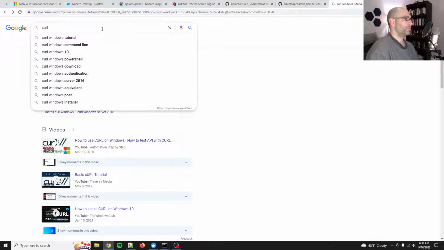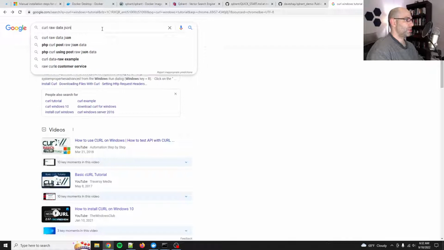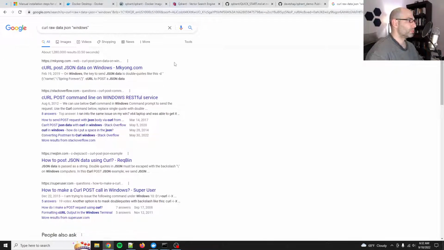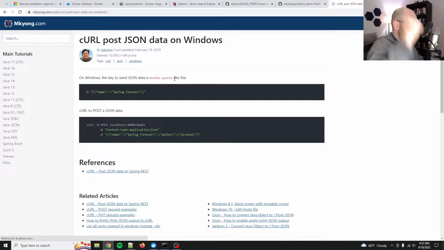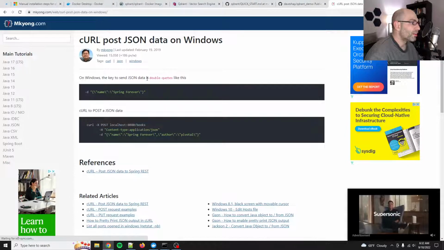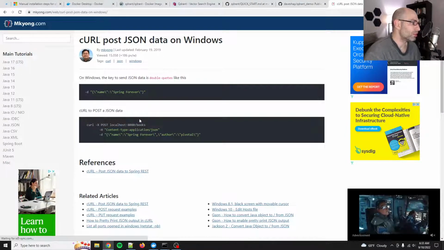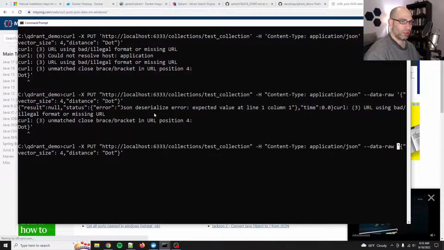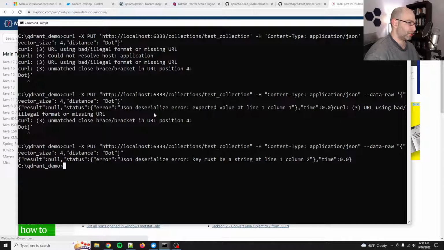Curl raw data JSON, and we'll say Windows. Okay. It is with double quotes. Okay, is it really that simple? All right, so we'll just try and change it to double quotes. I would think that it wouldn't work because it'll exit it out, but we'll see.